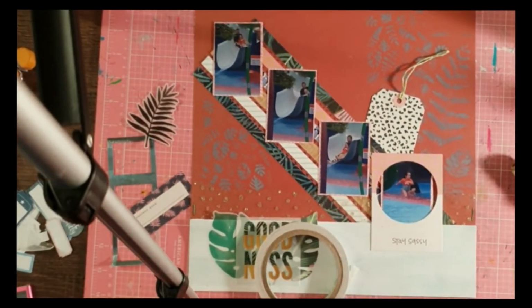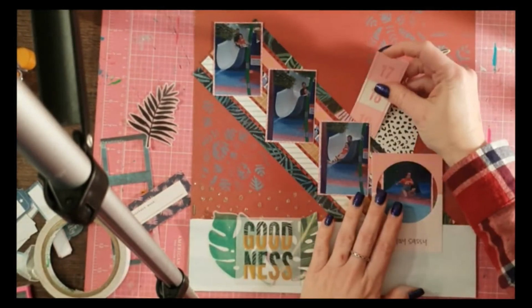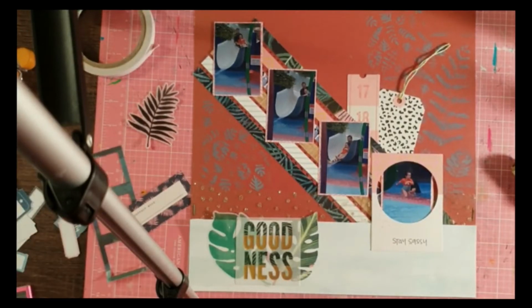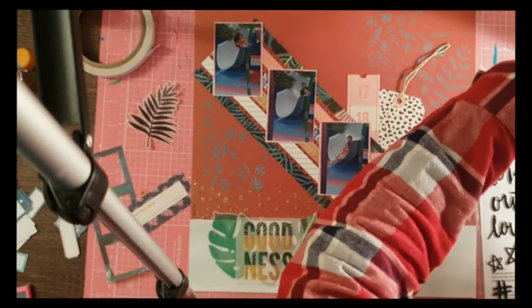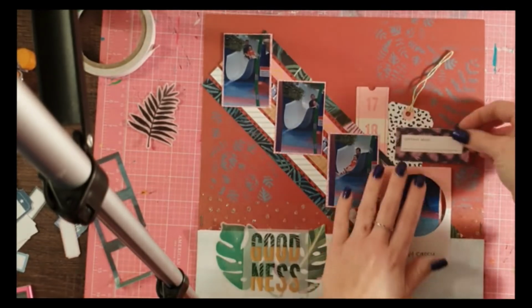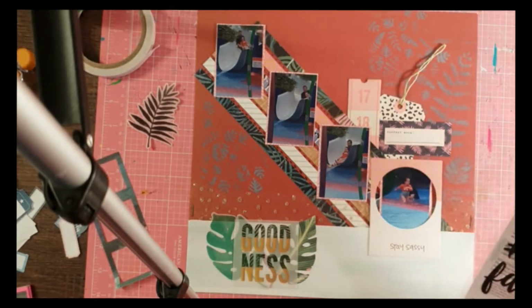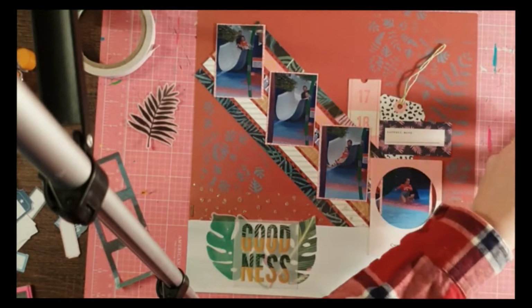Now, I wanted to try out if I could make that ombre kind of effect. I don't know if I really did it, but I used a bit of a blue and a green tone through the leaf stencil as well, just to give another bit of texture, a bit of visual interest in that background red cardstock. As I said, it's very plain. It's not really textured, so I just wanted to add some more interest onto that background without overpowering it with lots of mixed media or anything like that.